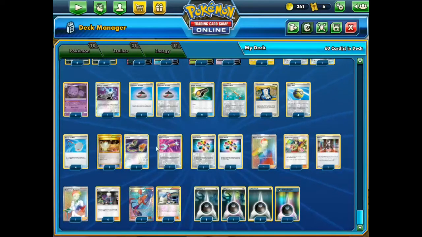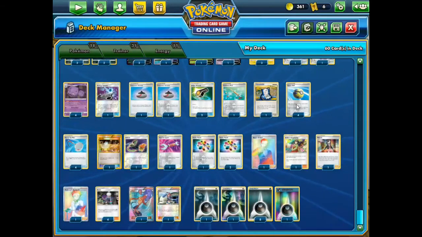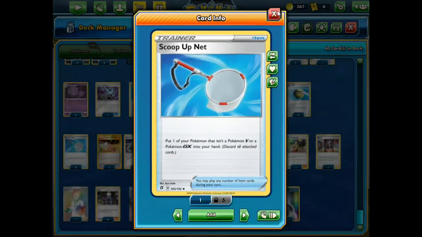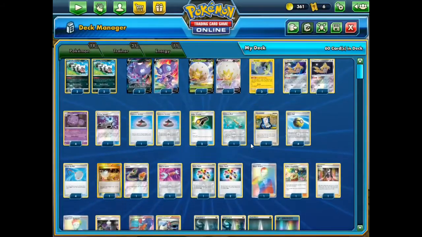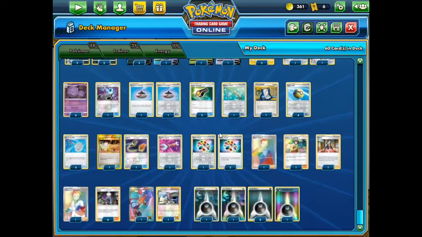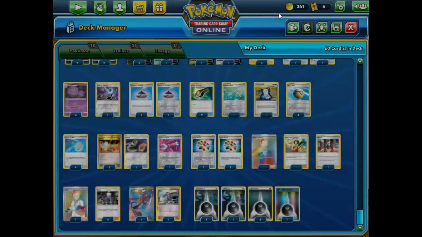If you're not going to use Roxy, you can use Skyla and get something very specific, like a Turbo Patch, like an Incense, maybe a Scoop Up Net, a Switch. So she's good, Skyla, of course. So we're running her. And you know, if everything else fails, if you're being too slow, you can grab the Roxy for the next turn and what have you.